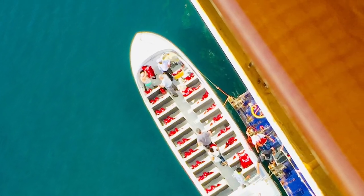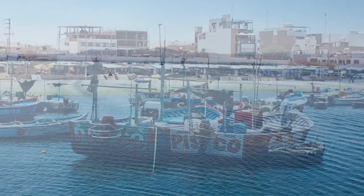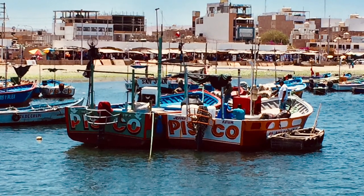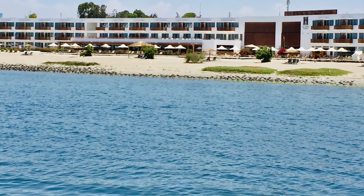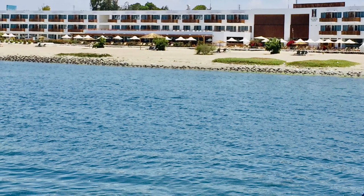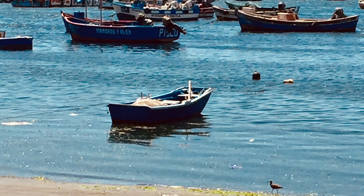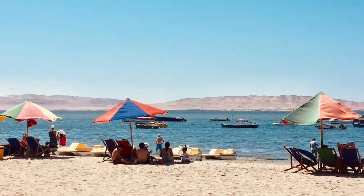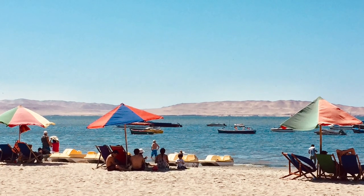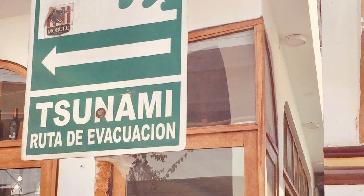The next place we stopped was the coastal little resort area called Paragas, and it was really very strange. A lot of dilapidated buildings and halfway finished condo developments that were abandoned. The water's super cold, there's tons and tons of seaweed and lots of birds pooping in it, so nobody goes in the water. And it's really interesting. I kind of like it in a weird way. They have lots of tsunamis there, by the way.